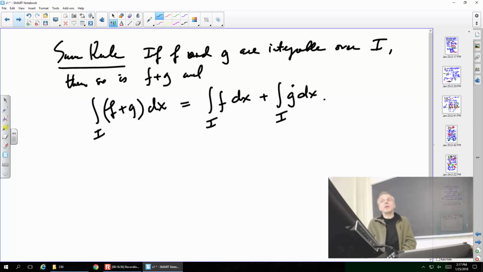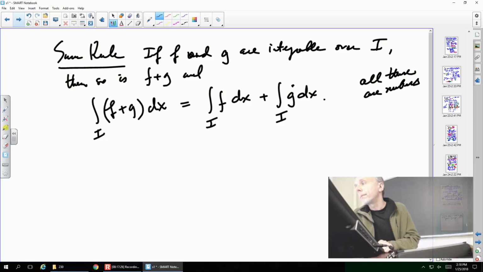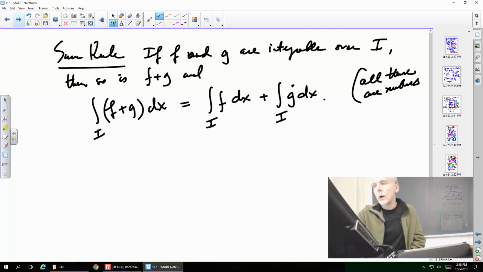Okay, integrable means that the integral exists and it is finite. So when the improper integral is infinite, that does not apply here. You might tweak the rule a little bit so that you could do some algebra with infinities. But when we say integrable, we mean that all of these are numbers. Infinite integrals certainly are important and worth mentioning. They will come up again later on. At this time, I'll just make one mention of what happens with improper integrals.